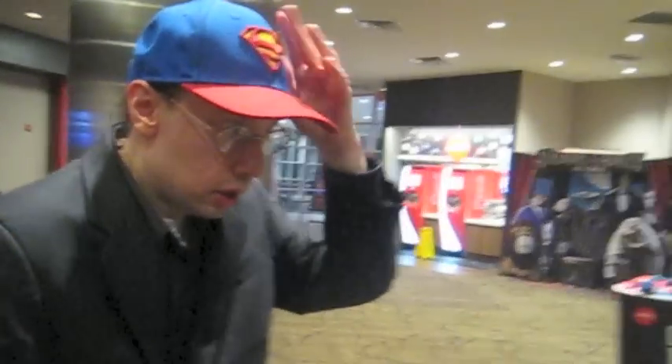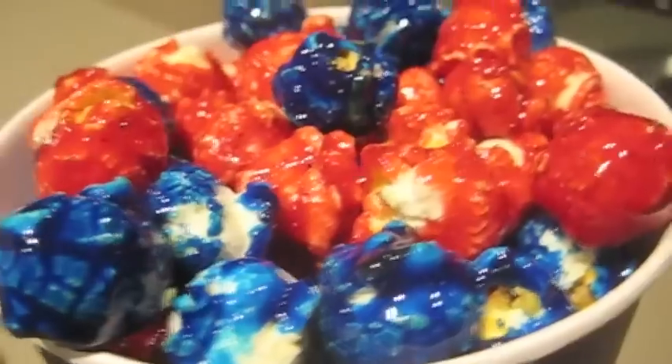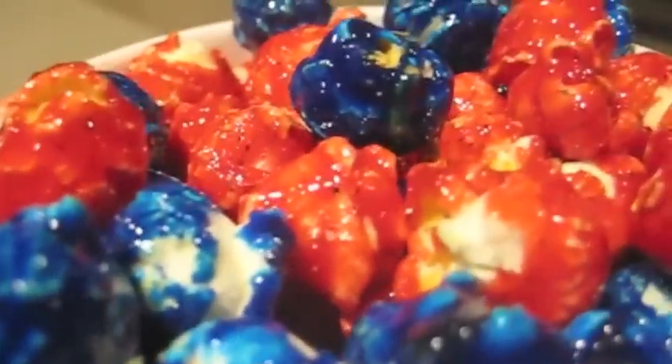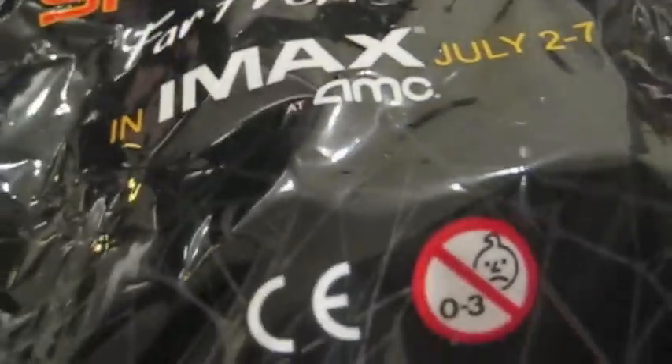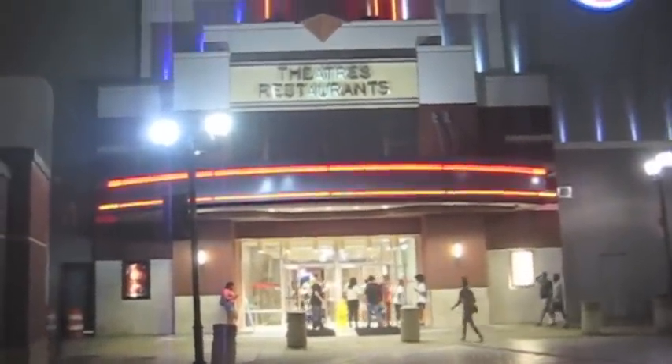You can see the traffic whizzing by on Interstate 270 over there. Well I really enjoyed the movie — a great summer popcorn movie. I think that AMC provided the best movie-going experience for Spider-Man fans with these tie-in items. Years from now you'll have this collectible with the date and the place you saw the movie. These sorts of things really help enhance a movie-going experience that you can't have streaming something on Netflix. To my knowledge AMC had the best menu items and giveaways for Spider-Man Far From Home — let me know in the comments what your local theater might have offered and if it was as good or better than AMC.